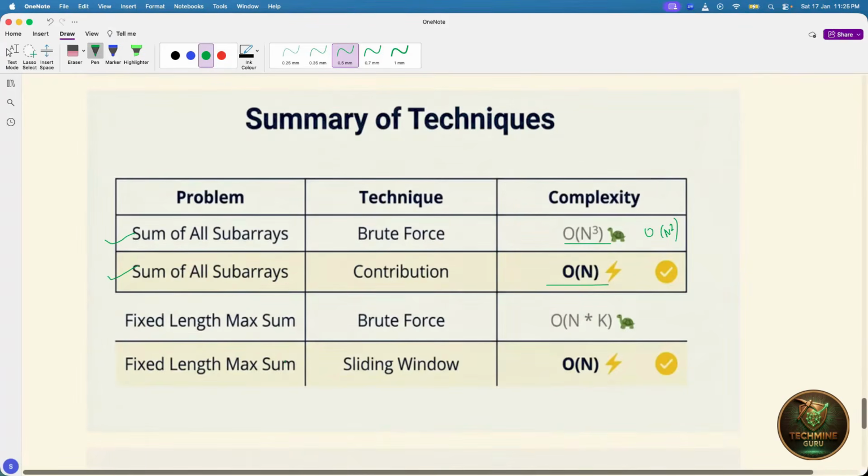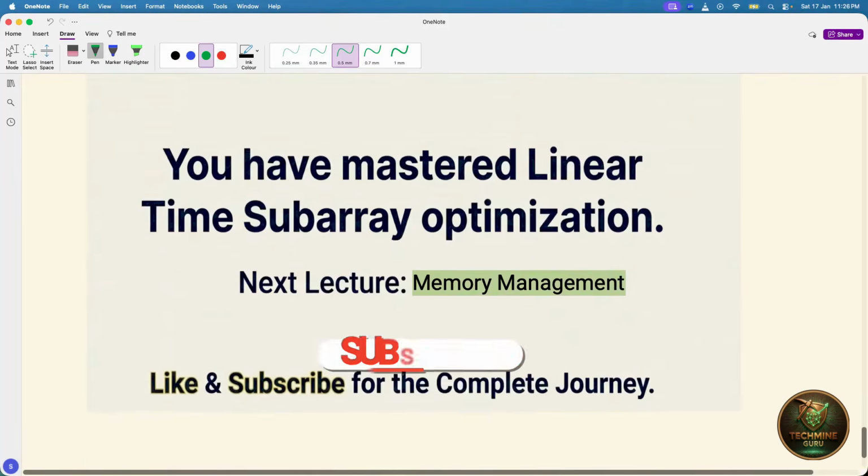Similarly, for the fixed length maximum sum question, we started with the brute force approach, which was O(n times k), again O(n squared). And then by seeing a pattern and using the sliding window effectively, we reduced that O(n squared) to O(n).